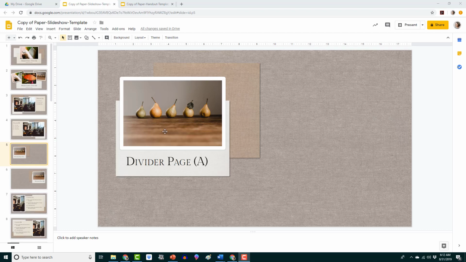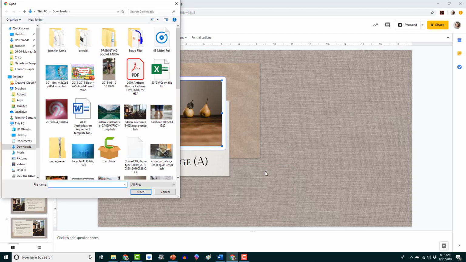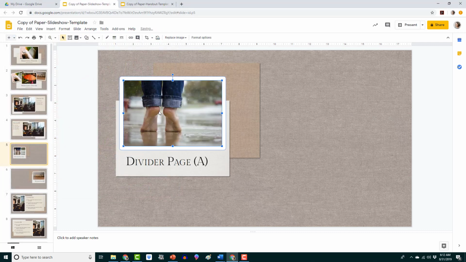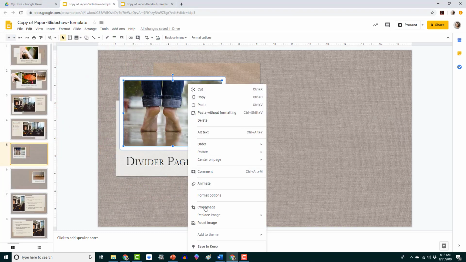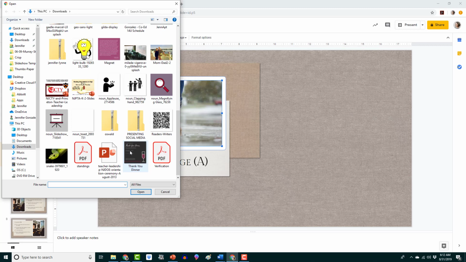Suppose I wanted to change this one. I would click on the photo, right click, and I would go to Replace Image. Once I roll over that, I get a bunch of different options. Again, I can upload from the computer, I can get something from my drive, and so on. I'm going to do the same thing, upload from the computer. And I'm going to start by choosing this photo because this one's going to fit just nicely into that frame. But as of right now, Google Slides will actually pull a photo that isn't in the right orientation, and it'll still put it into that frame.